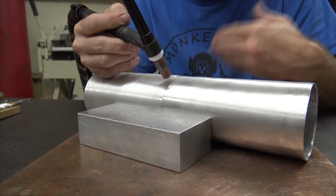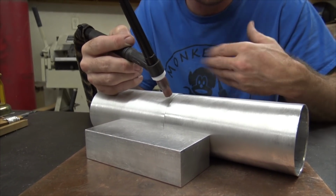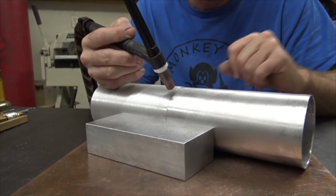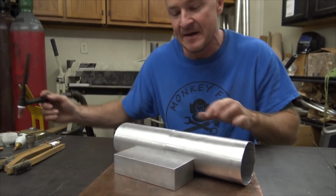Mike, you're trying to get too close. You're trying to get too close as I weld. If you're too far, then maybe you've got something you've got to say, like, you need to get your ass closer. Whatever it might be. Just some things to keep in mind.